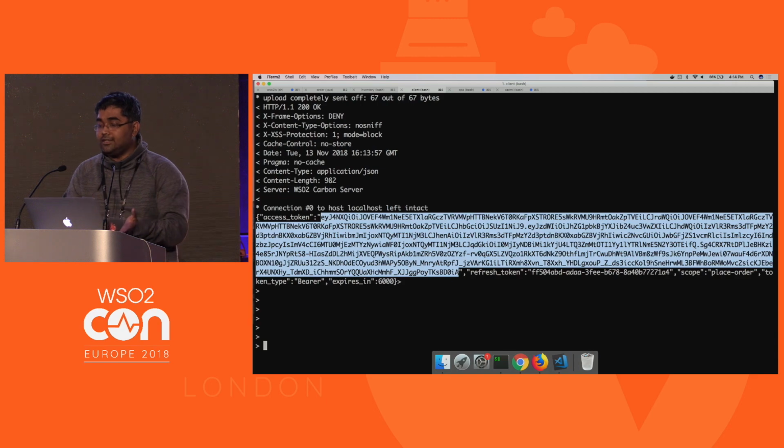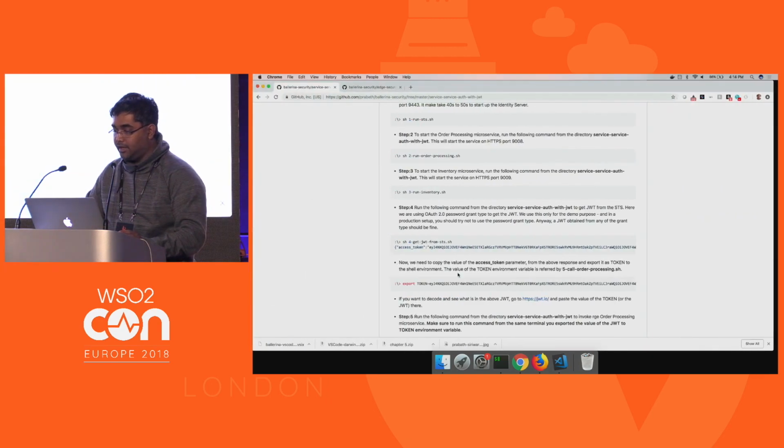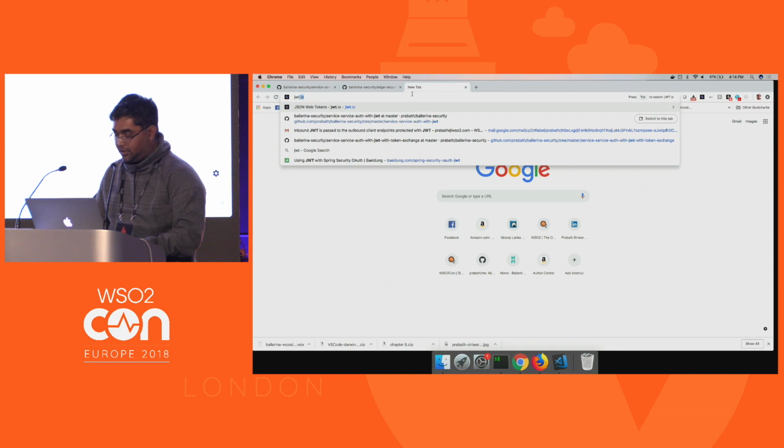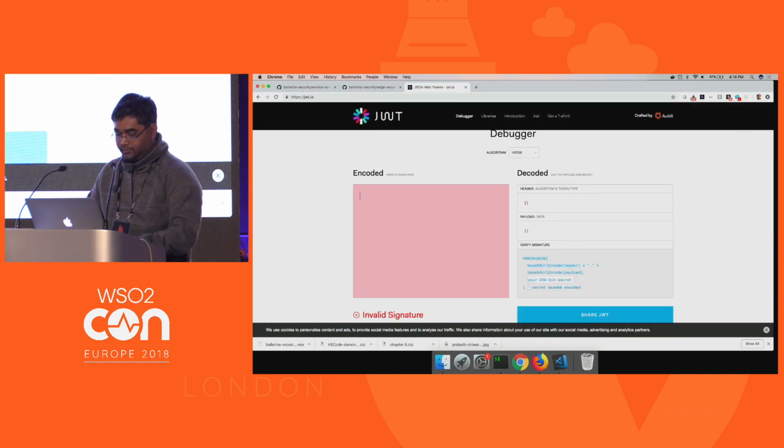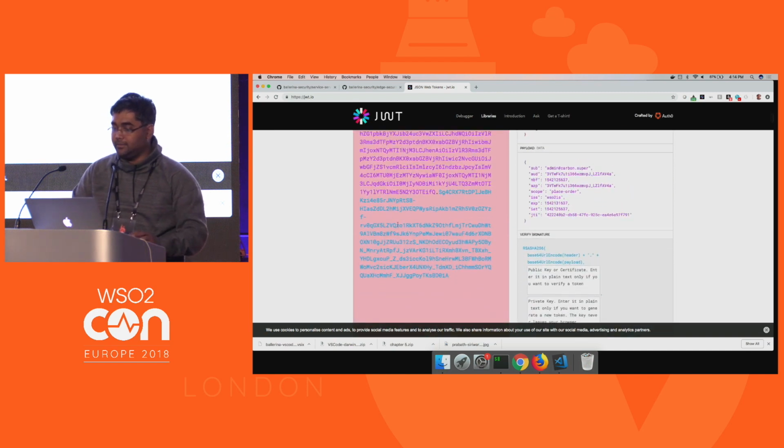If you want to see what is in it, there's a nice plugin here. If it is not working, go to jwt.io and paste it there. It will show you what is in it.